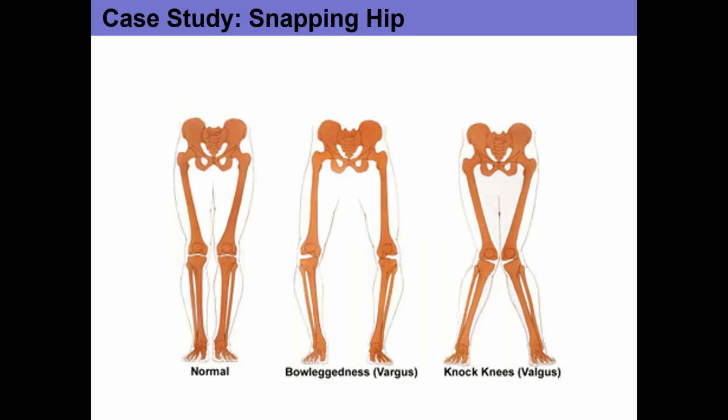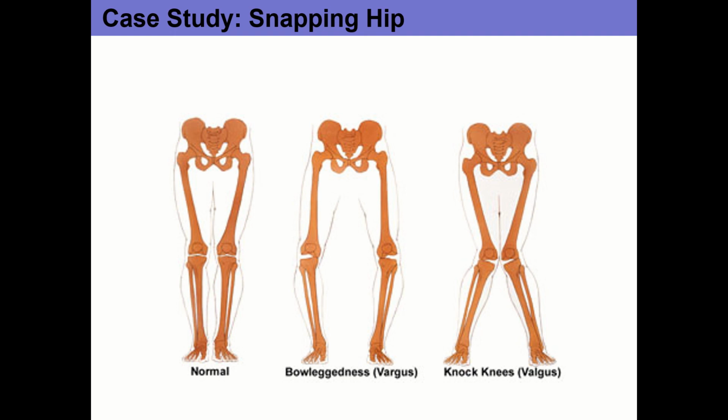So we'd also have to look at her normal standing posture. You've got normal there on the left. Typically women, more so than men because their pelvis tends to be wider, are more likely to have that knock-kneed or genu valgum posture there on the far right. And when that happens, you can imagine if you buckle the knees medially, that's going to pull the IT band really tight across the greater trochanter as well. So if you already have that posture, and then you have relatively weak hip abductors and probably external rotators, that's going to cause the IT band to drag.